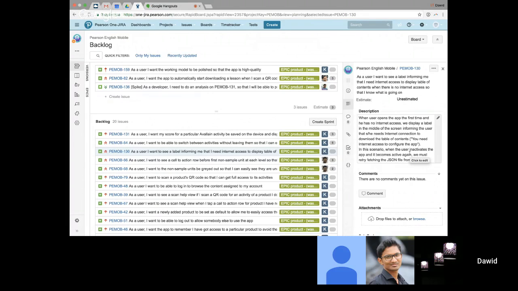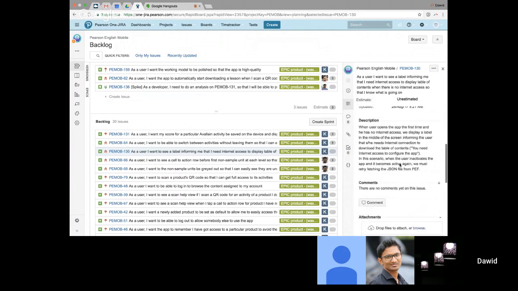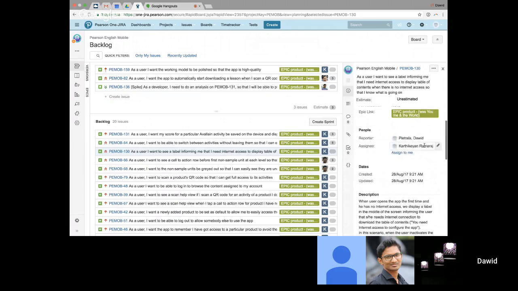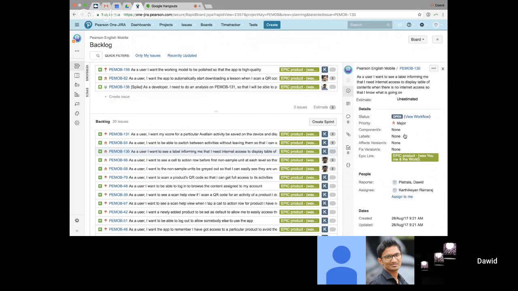In the scenario when the user inactivates the app and it becomes active again, we must retry fetching the JSON file from PEF. I believe I discussed that with Ram. Was it you? Yes. Yeah, exactly. So this is the thing that is left from the first sprint.